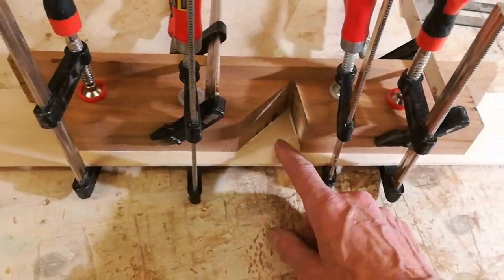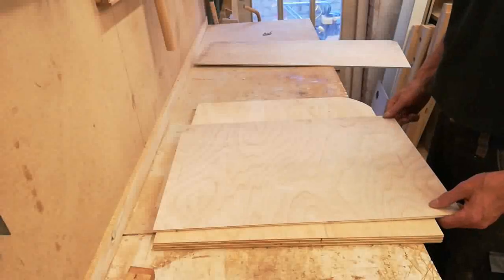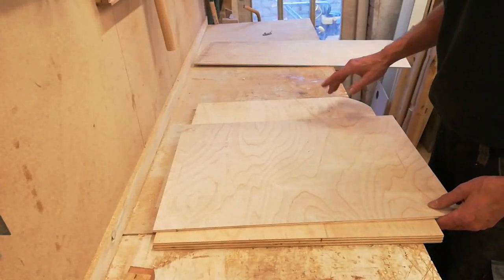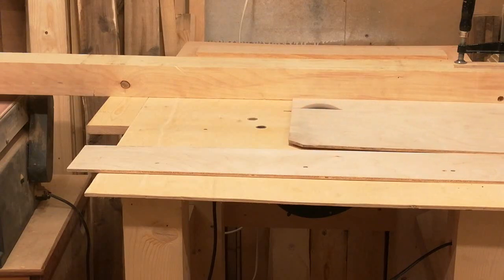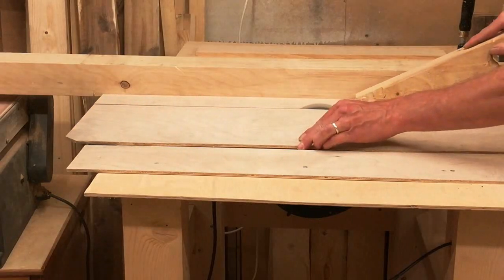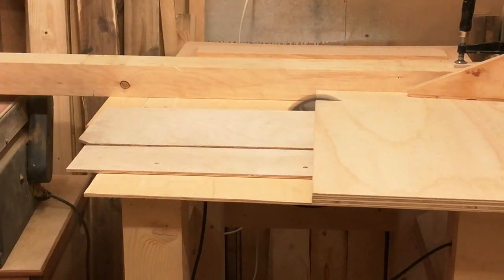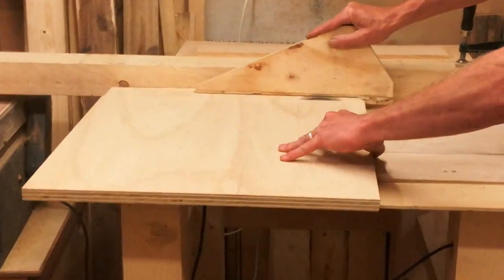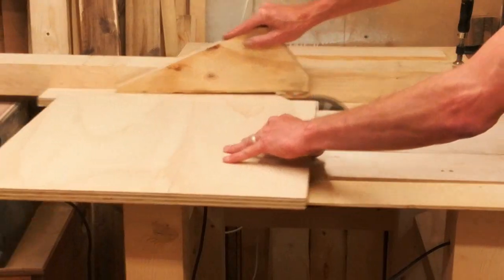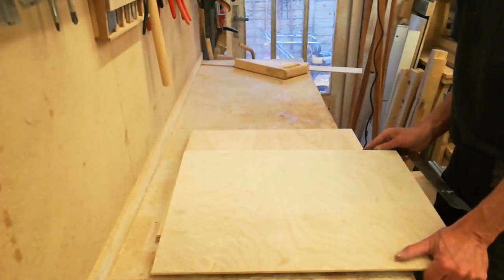I just need to clean up the squeeze out, because once I put the other side on I will not be able to get in there. While the glue is drying on the plane, I can start working on the shooting board. First I need to cut a strip of this piece, and bearing in mind my experience on my table saw, I don't want it to be too thin — I don't want it to be able to flex. This piece has a rounded corner and I'm cutting off a strip to remove that and make the piece a little narrower. I also need to make sure this edge is straight.